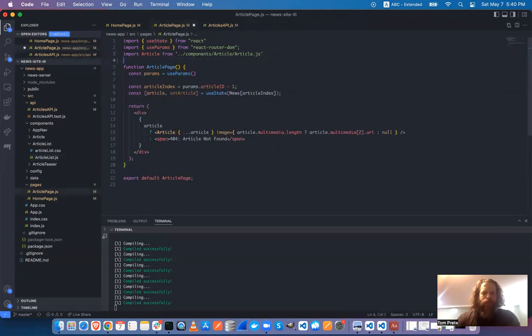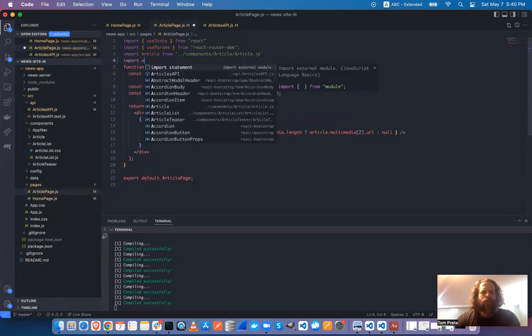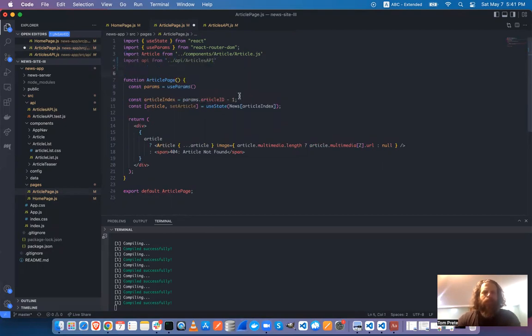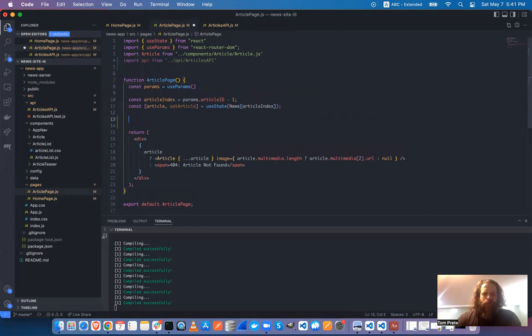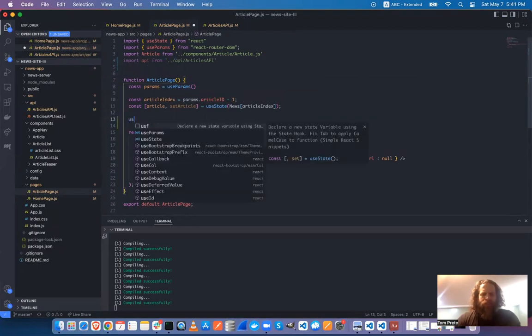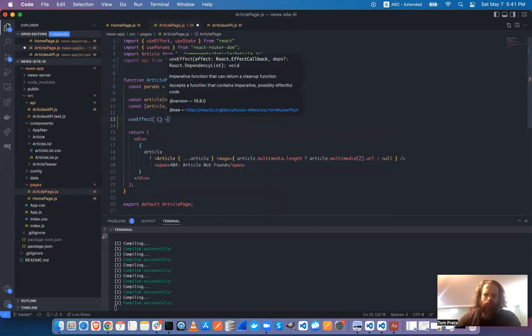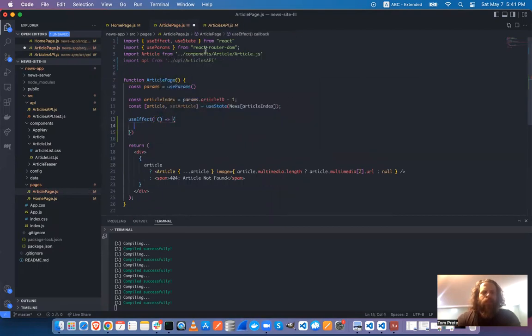So article page will import API slash articles API. And we'll do our use effect. I've already got it imported here.